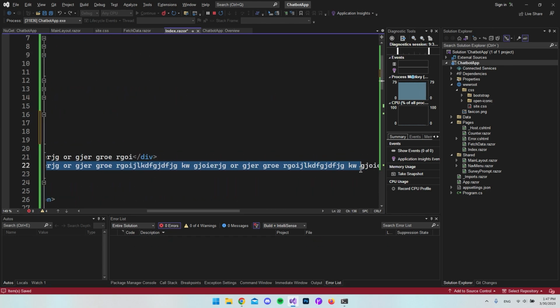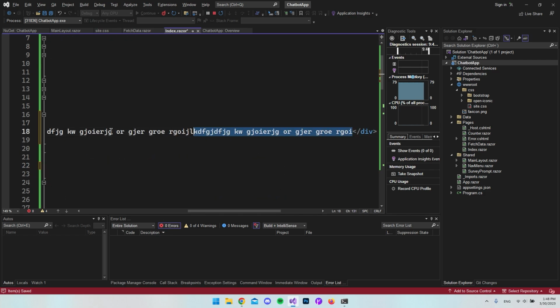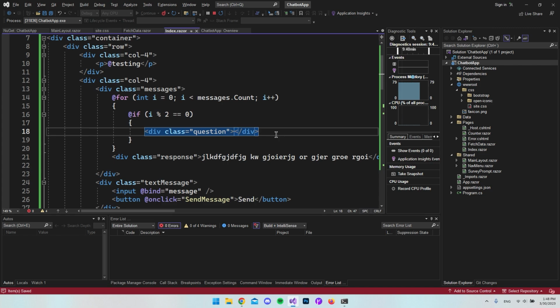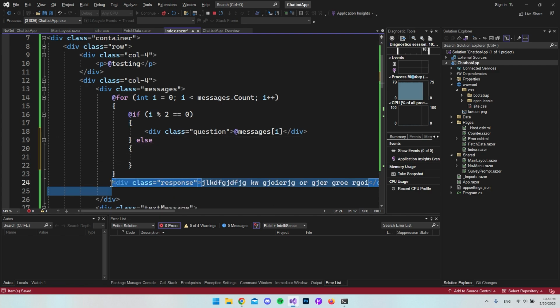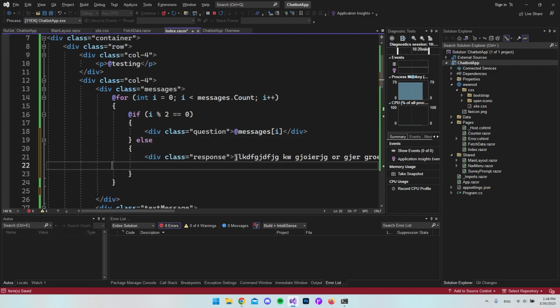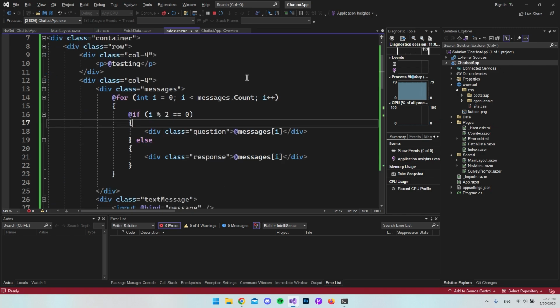So let's go and take this template that we created and put it inside this if statement and get rid of all the text, because then we want to say that inside the messages, we want to target the index of i, because we know that this is the message that we sent. And then we can just say else, then it must be the response from ChatGPT. So also go and remove this and say that this is the message from ChatGPT. So let's go and test this.